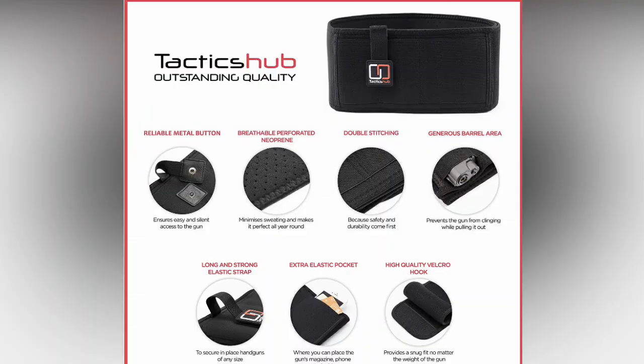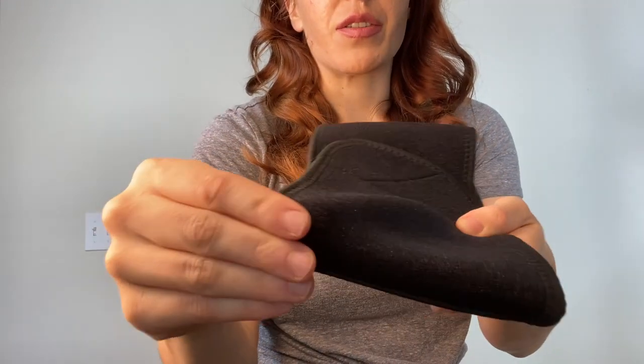It's made out of great materials. It does not ride up. It is made out of high quality neoprene, so it's not something that is sweaty or making you hot or itchy. It's very, very breathable. It's very, very comfortable. Again, you guys, this material is super soft. It's super stretchy. It fits anyone. I am just a really big fan of this.